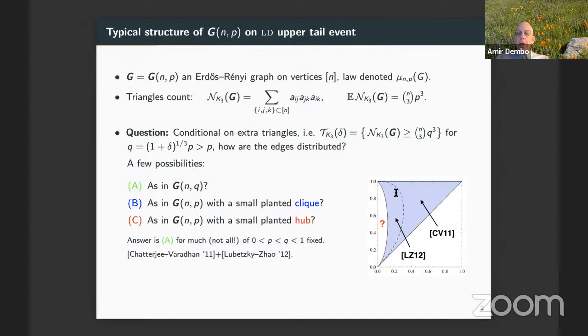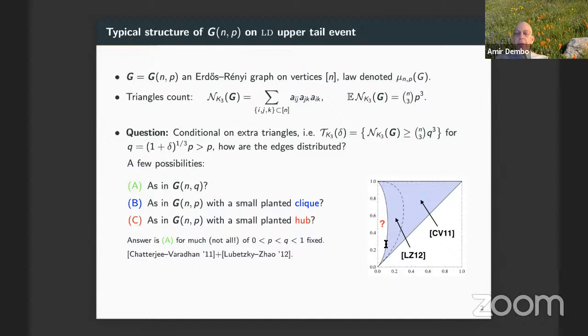And here is a drawing of the strategy which predominates in the domain, depending on Q bigger than P between 0 and 1. So here Q and P are fixed, Q exceeding P, and n goes to infinity. This picture is taken from a follow-up work of Lubetzky and Zhao. They calculated that the area denoted here by dark blue is the area where the green strategy, that is, changing to an Erdos-Renyi parameter which is slightly larger, predominates and is the likely behavior of the graph conditional on the rare event. The question mark is a small area, and Lubetzky and Zhao analyzed the variational problem related to this large deviation, to which we will come later in the talk.